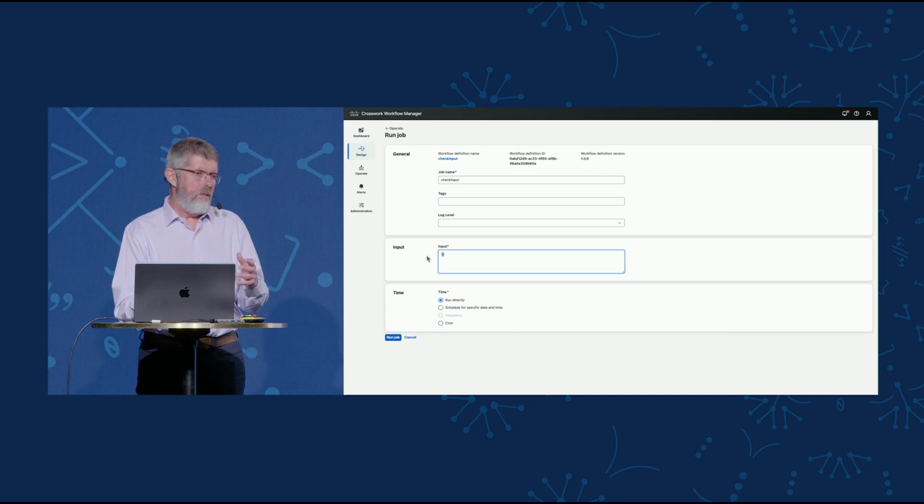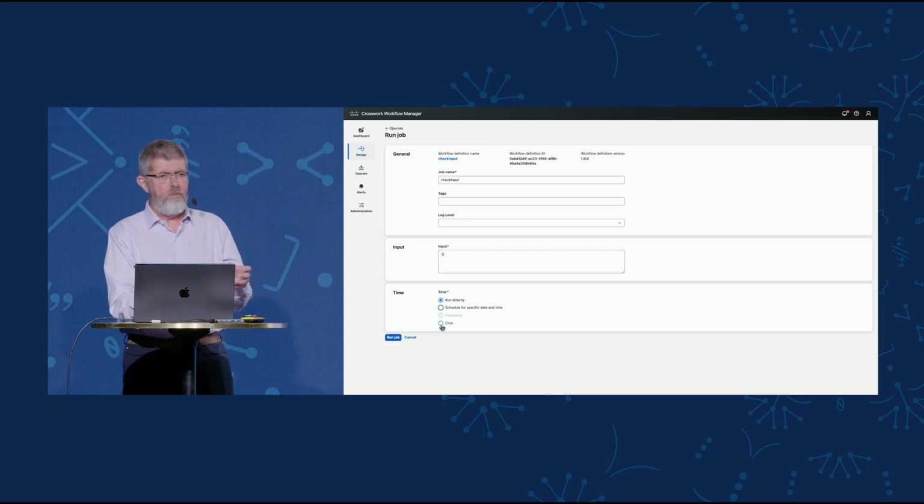Any workflow typically requires some type of input, some type of payload. This is in JSON format. There are workflows that don't necessitate that because of their integrations, they can fetch all this from the integrations that they will perform. And from an execution perspective, you can run this particular job ad hoc at this point of time. You can schedule it for any date and time in the future, or you can put it as a repetitive task to activate at some type of cadence, whether it's once a day, once a week, once a month. Again, that is very specific to the type of workflows, the type of use cases that you want to facilitate.